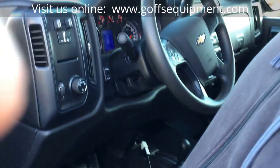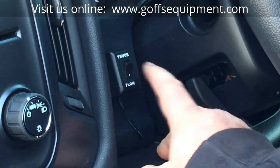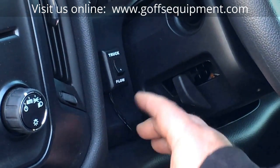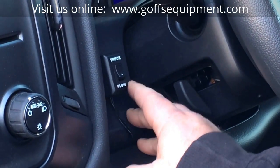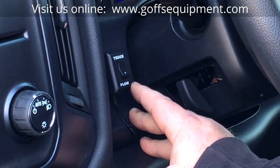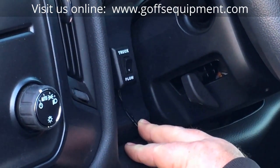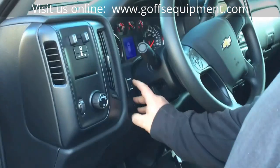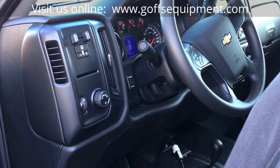While you're also inside your cab, you want to make sure that you switch your lights from the plow position to the truck position on what we call the truck plow switch. What this does is it energizes the plow lights and switches them from the plow to the truck. So right now the lights are on on the truck; when you flip the switch to plow it flips them to the plow lights. When you go to take it off the truck, so you don't forget, you always want to make sure you flip it to the truck position.